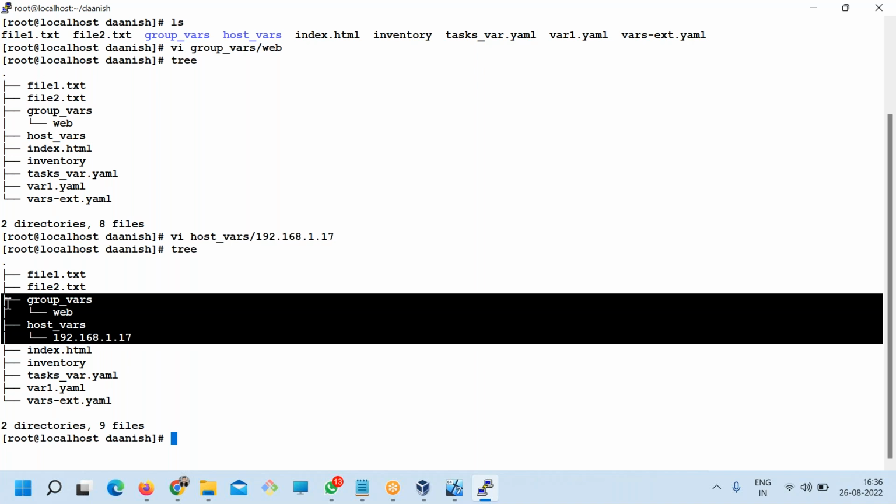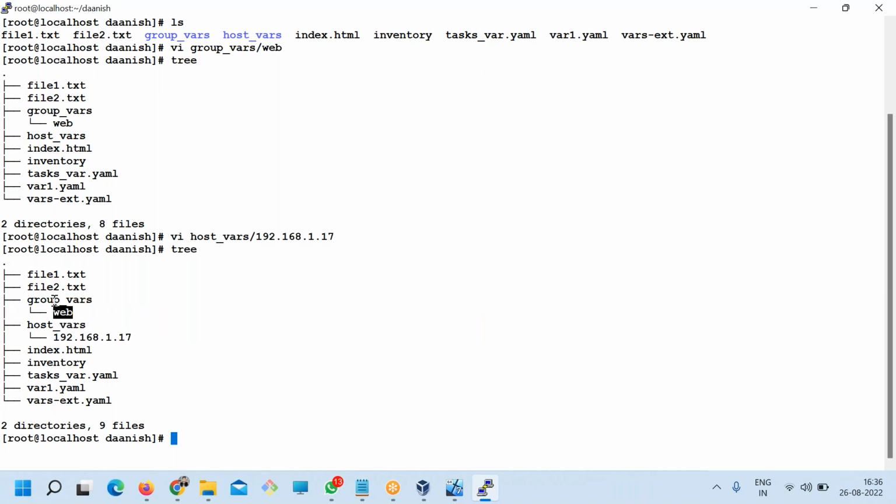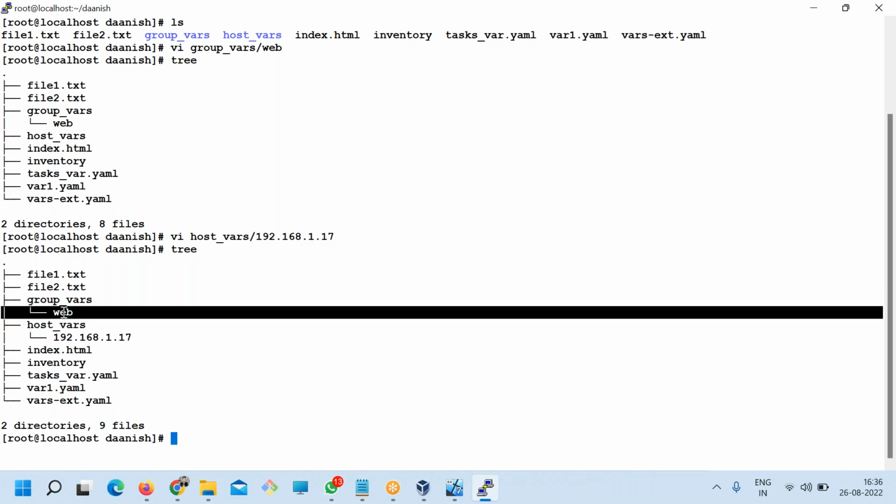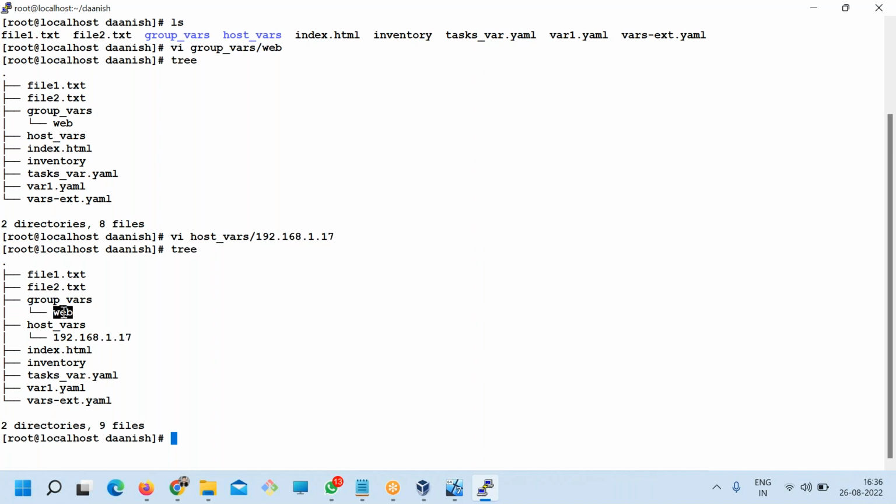So this is the way you will manage the variables in a large infrastructure. In production, this is the real way. All the variables you keep in group_vars, you keep creating variable files for groups, and host files and things like that. Now you'll say, Rajesh, you specify myname1 here also, and here also. Which one will have the highest precedence? I don't know, you need to find this out.